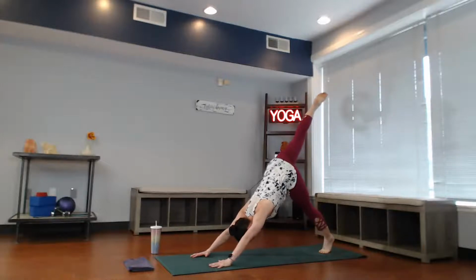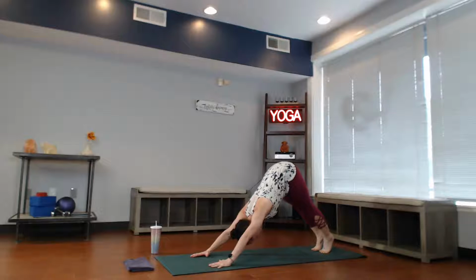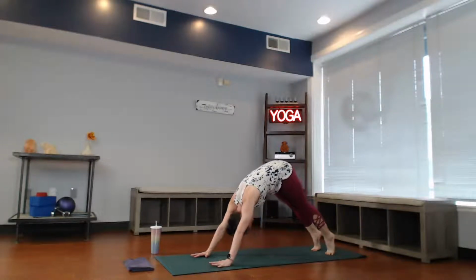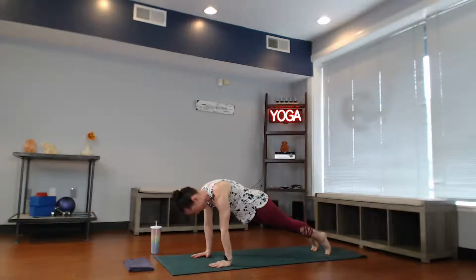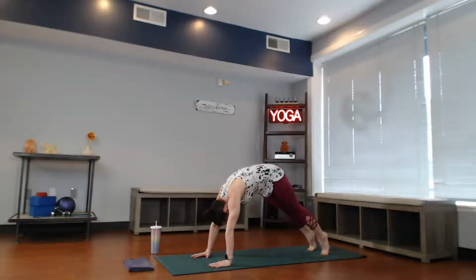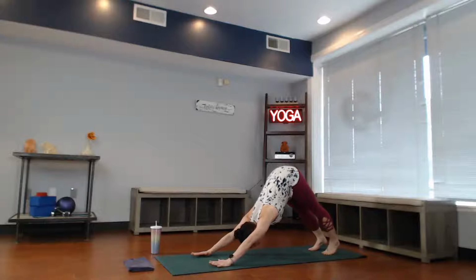Inhale, three-legged dog. Exhale, downward dog. Both feet beside each other. Ripple forward to our plank. Articulate back. Find the ripple. Can you try it again?